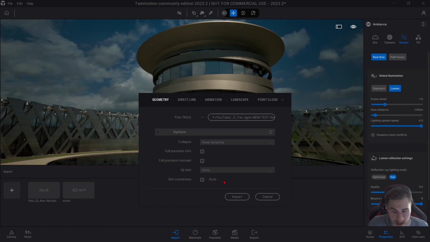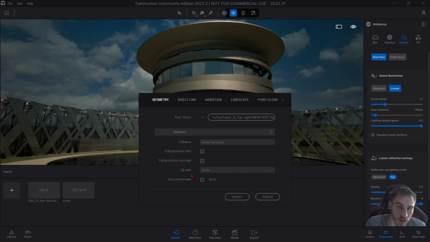And then moving down, the UVs and normals, that's all fine, but what we really care about is unit conversion. Again, this is not the type of thing that you really need to worry about 90% of the time, I would say, but it's always on auto. I would usually keep it on auto, but just know that auto is 1, which means it's a scale of 1. And so any model that is imported into Twinmotion, whether it is through some sort of geometry or direct link or whatnot, is going to come in at 1 scale. And that is just the scale that it was exported from whatever program it came from.